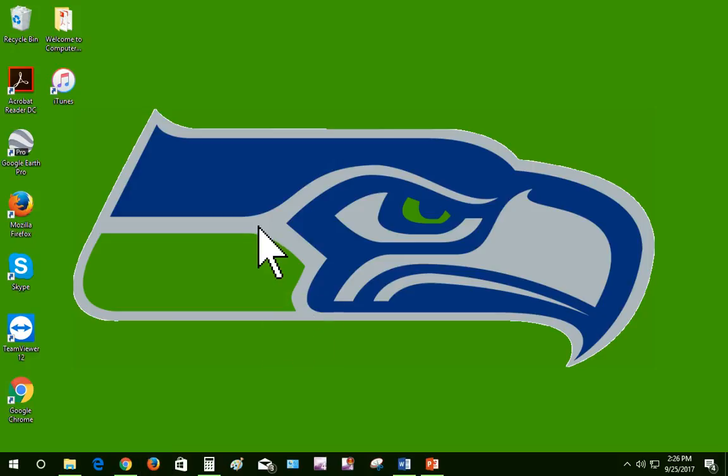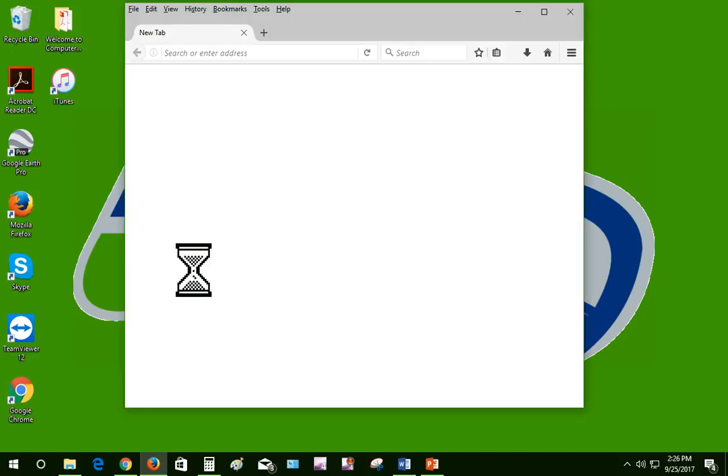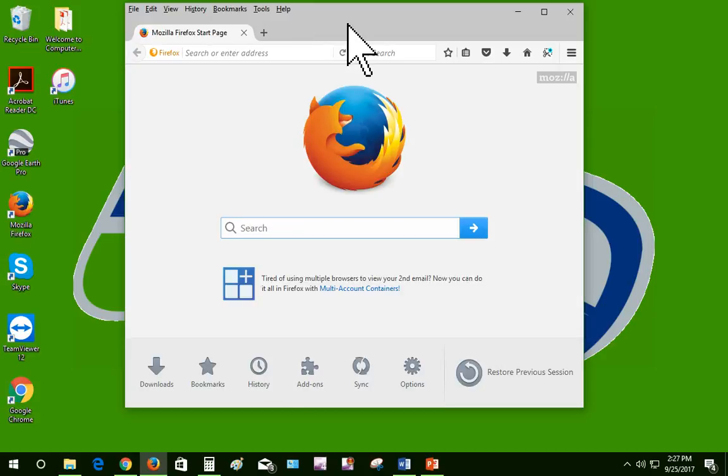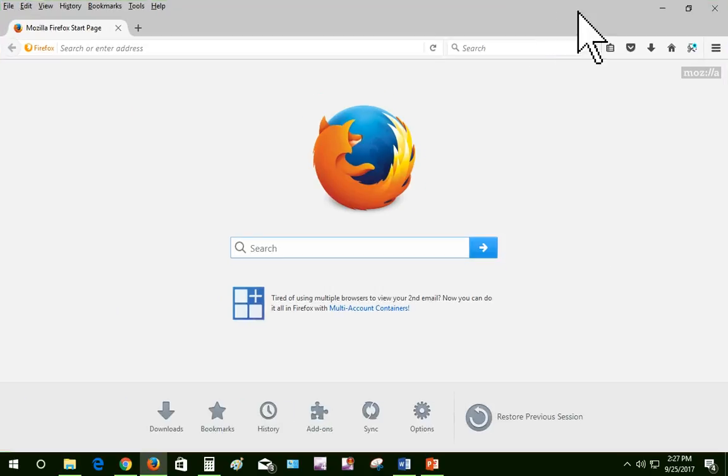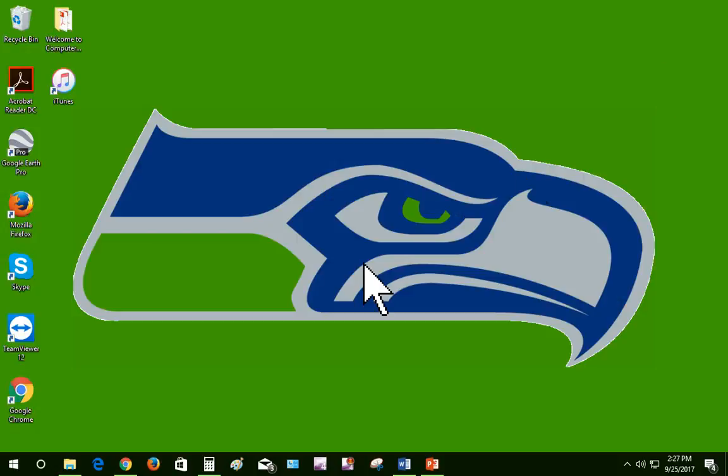I want to show you Snap, which is a feature that was introduced in Windows 7. Now you also notice that when I opened Firefox back up, it opened back up in the smaller size. So if I want it to be bigger, I would have to maximize it, then close it, and then open it back up so that I wouldn't have to maximize it every time I opened it up.